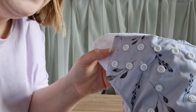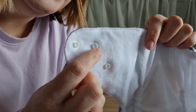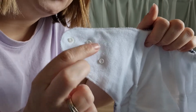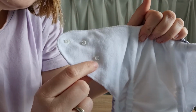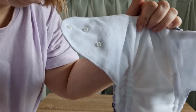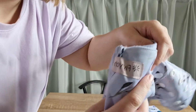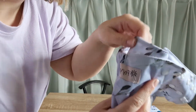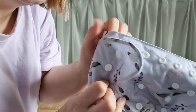What I want to show you here quickly is the actual poppers that come on your waist tab. So you've got 3 here. You can see you've got 2 in line at the top and 1 kind of offset at the bottom. This is called your hip stability popper, and it basically just means that when your nappy is on, the fabric that's inside doesn't shift about or go anywhere, and it just keeps everything nice and tidy.